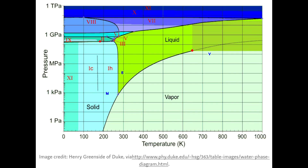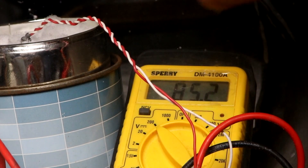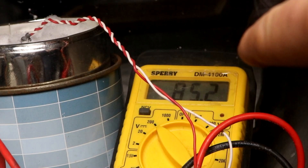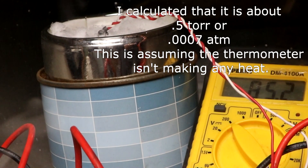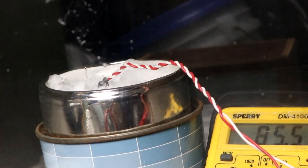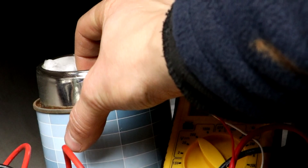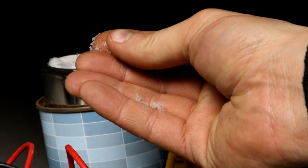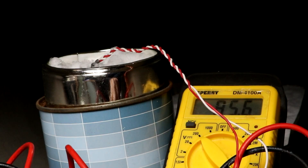Theoretically, if I had a perfect vacuum, the water would sublimate all the way down to a temperature of negative 73 degrees Celsius, or negative 100 degrees Fahrenheit. Obviously this is not a perfect vacuum. In fact, I think you could actually measure the level of vacuum that I have based off of the temperature that the snow got to. So I just re-pressurized the chamber. Let me stick my finger down in there — that feels very cold. Yeah, it's just normal snow; it didn't really change it any. See the temperature slowly coming back up.